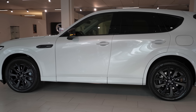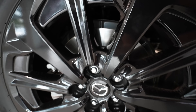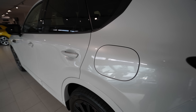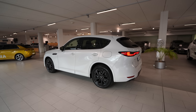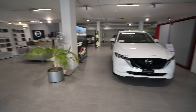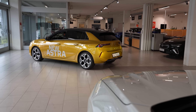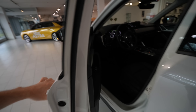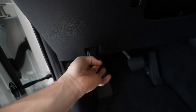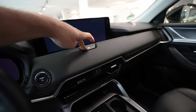The rear also comes with ventilated brake discs — really impressive. On the driver's side you have the petrol fuel filler. What do you think about the design? In my opinion it looks much much better than the CX-5 — the new CX-60 is really beautiful. Now before we go inside, let me show you the engine bay.